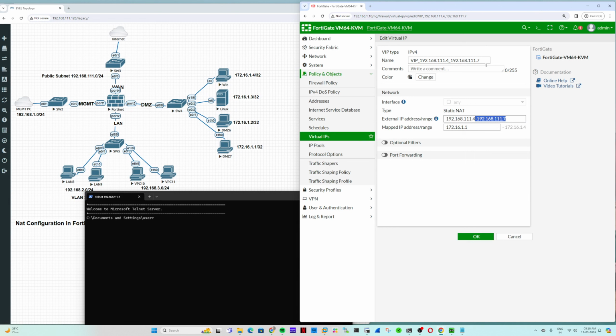What we'll do, we can mention dot 6 here. It will automatically take IPs for dot 1, dot 2, dot 3. So for dot 1, the public IP will be dot 4.